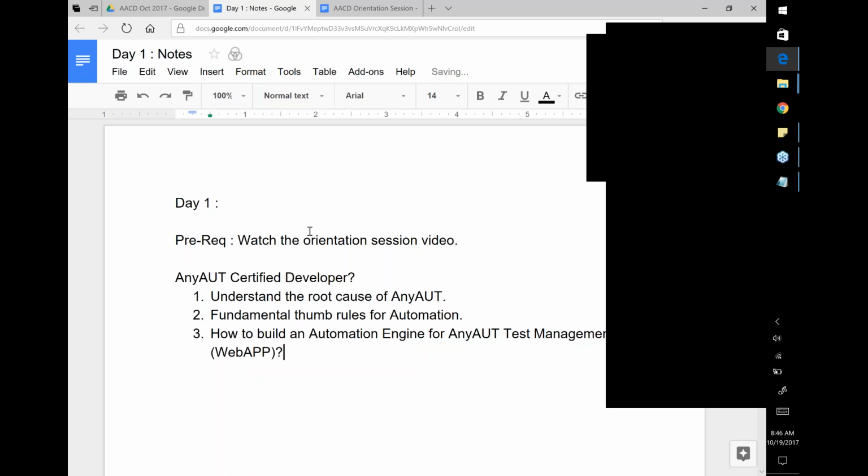Okay. All right. Perfect. So now let's address these primary things in the first day. And then we will be able to talk about the architecture of AnyAUT and the AnyAUT desktop app, to understand the overall architecture, how it is. This may be more in day 2, and then we will take the first look at the code. So this is where we'll start our day 2, team.